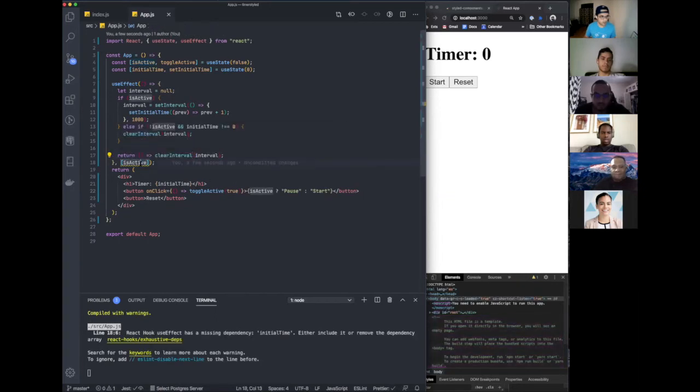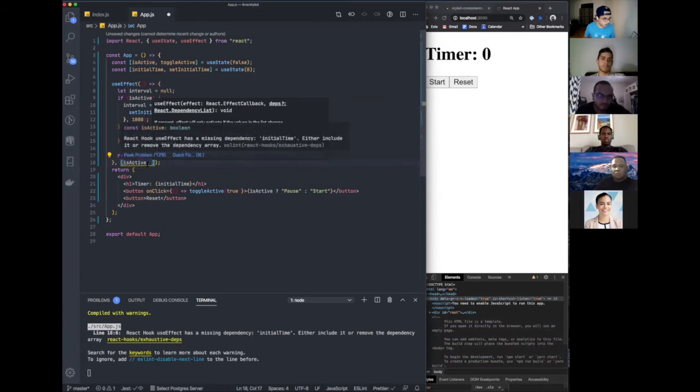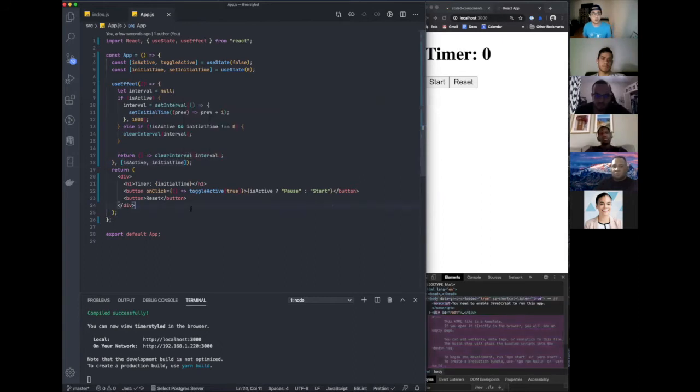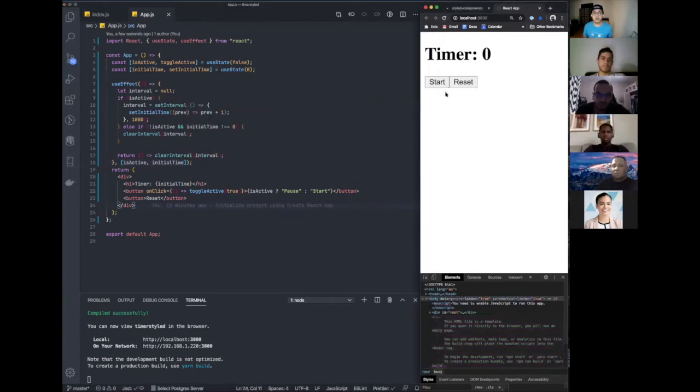Now we have another, it's asking us, ESLint, if you can see, our React hook exhaustive deps. So it's saying, hey, React hook useEffect is missing a dependency. So again, this is why you want to use React recommended. So the next dependency, it said initial time. Okay, so we're also gonna subscribe this side effect to initial time. So now we're gonna do start, and it should go 2, 3. Now we got there. So we got this part covered, right?